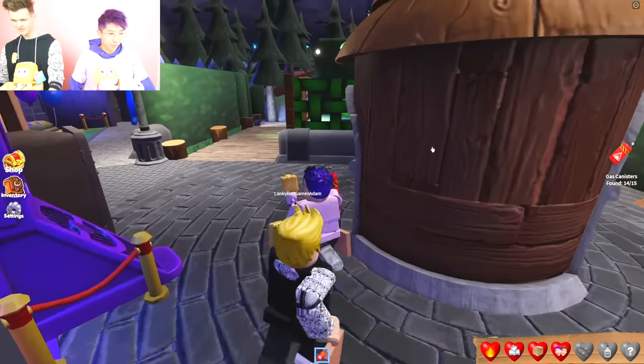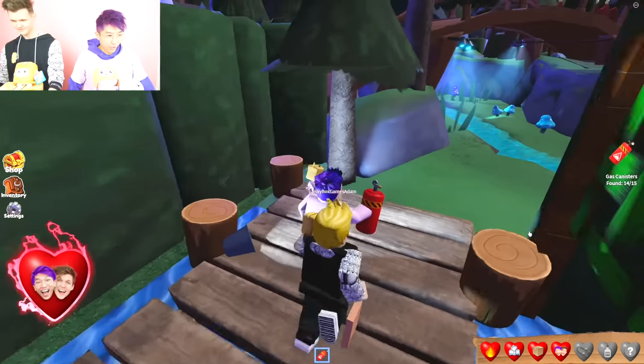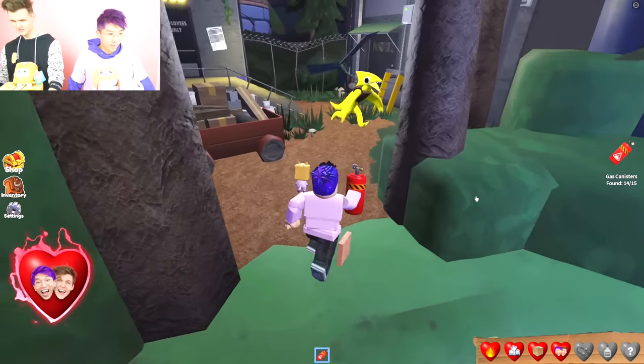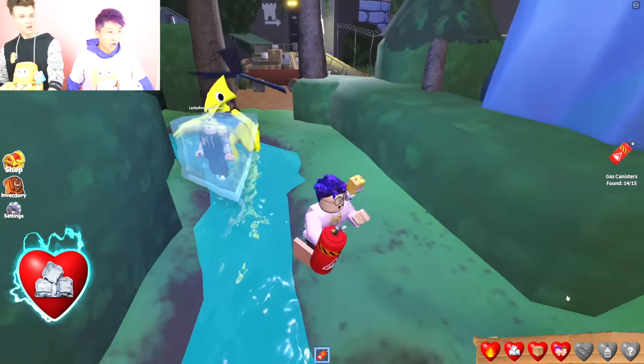Wait, what? All right, here's blue. Or here's yellow. Yo, Adam, follow me. I got the friendship heart activated yet again. All right, follow me, Adam. You have to. Okay. Here's yellow. Right? Hey, buddy. Yellow, wait. Yup, all right. Huh? Yeah. Okay, and now I'm gonna turn on the friendship heart. Turn on the ice heart.